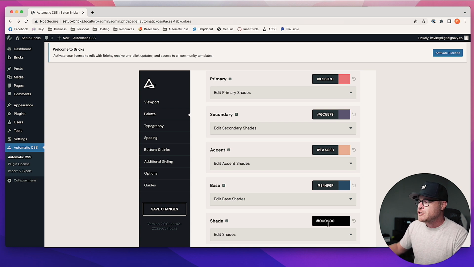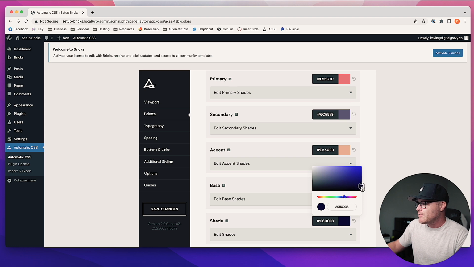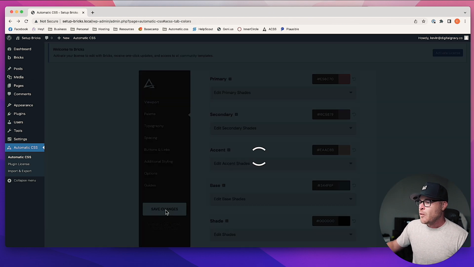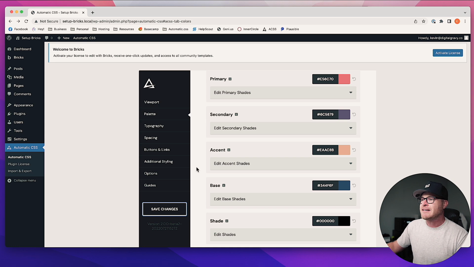And the only time you would want to change this value right here is if you want to slightly tint your neutral grays. So if you don't like pure gray, a lot of people don't. They like a little bit of blue in their grays, or they like a little bit of purple in their grays. You can simply choose a dark blue as this color right here, the shade color. It's not going to influence black, and it's not going to influence white. Black and white are always black and white. But all of those neutral values in between will get tinted by whatever color you're choosing here. Again, that is completely optional to you. Once you've configured your palette, you can go ahead and save changes.